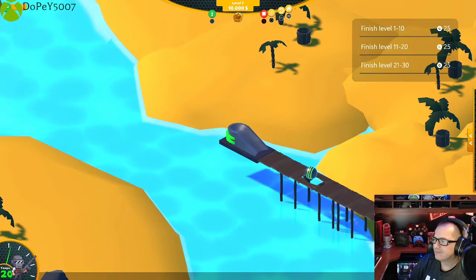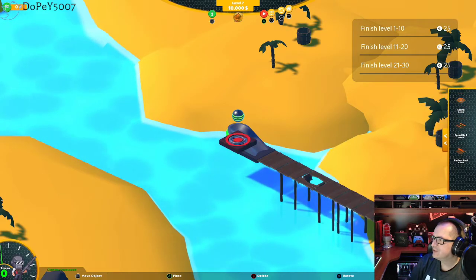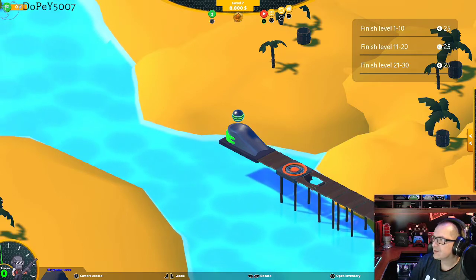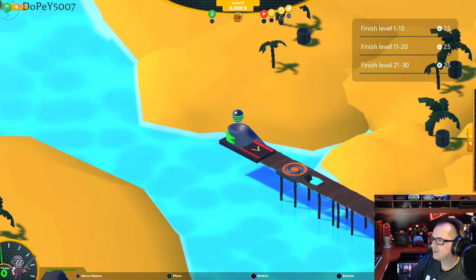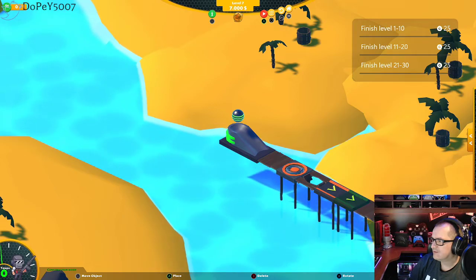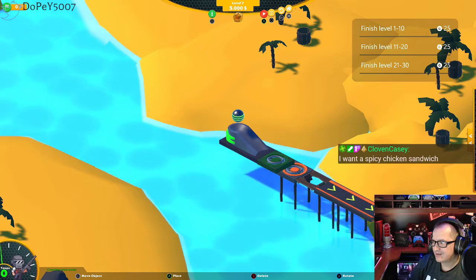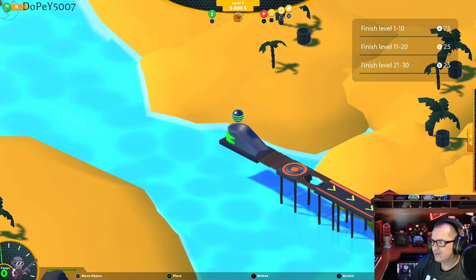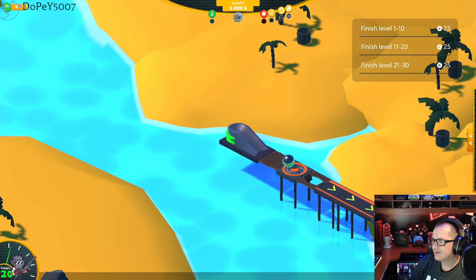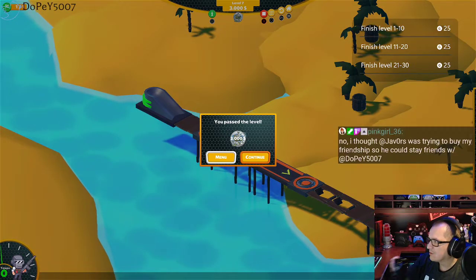Oh, fail. All right, we need to do a jump there. And then we need to do some speed. Let's not do some speed, but we'll do some speed up. And a jump there. Play. SMS received.